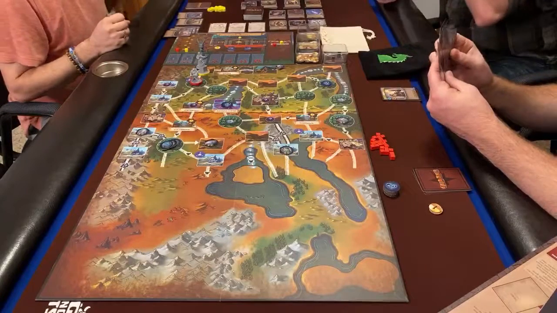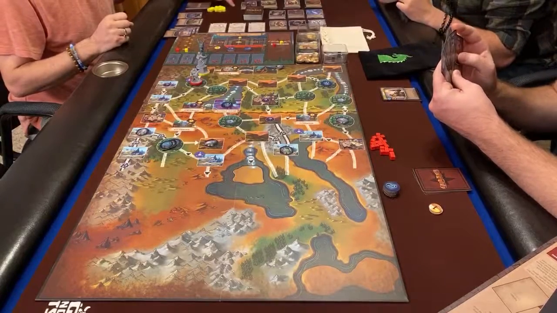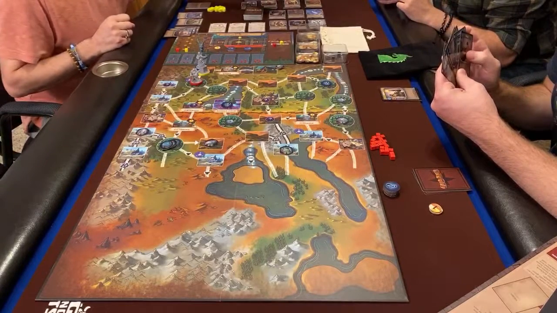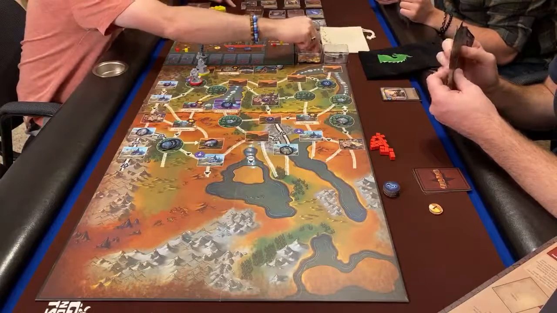But here's what I'm going to do. I'm going to get a coin because I'm going to defeat a cultist with my 2 swords. Boom. Oh wait, no, I have to be in a forest to defeat that one. So I'm going to go there. So I'll take 1 coin, please.